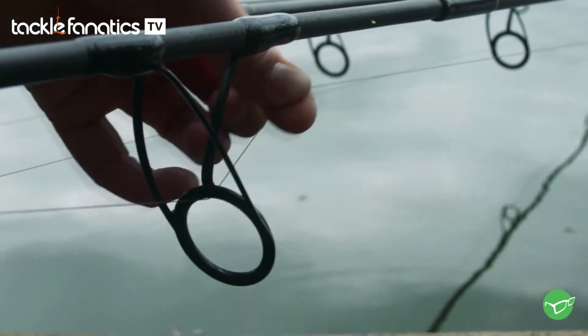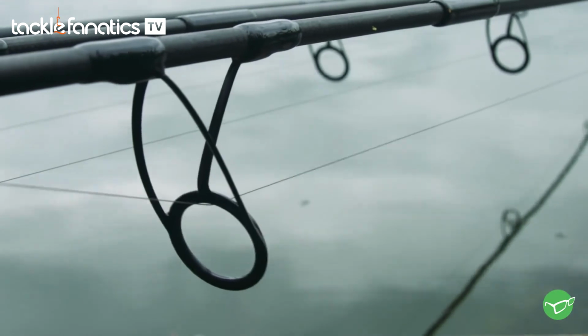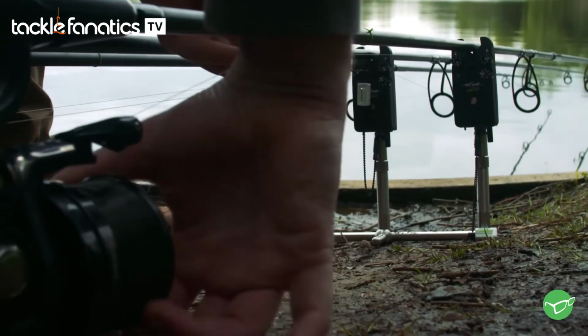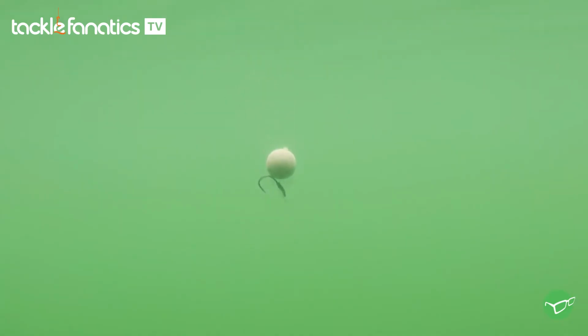Now, when I said about that crucial length for the hook link, that's from the spigot to the reel. Pinch from the spigot and slowly wind down to the reel. And once you've hit down to the roller on the bail arm, you know your hook bait's just under the surface, so it's fully cocked, ready to go.